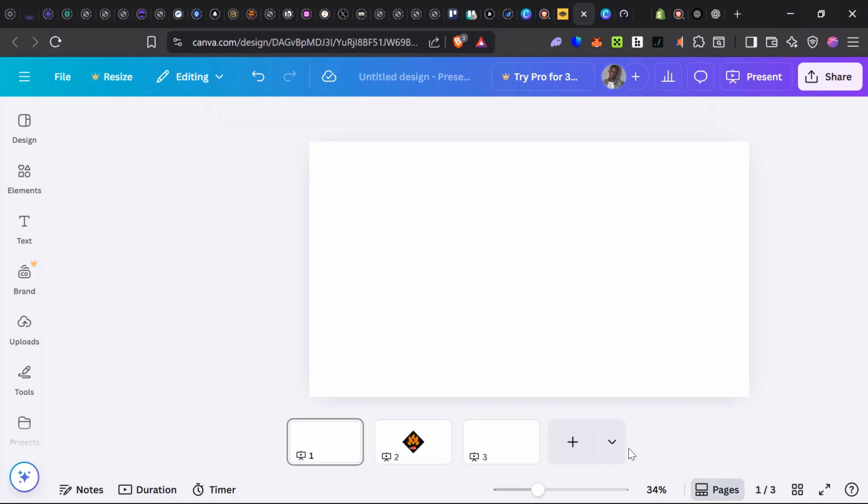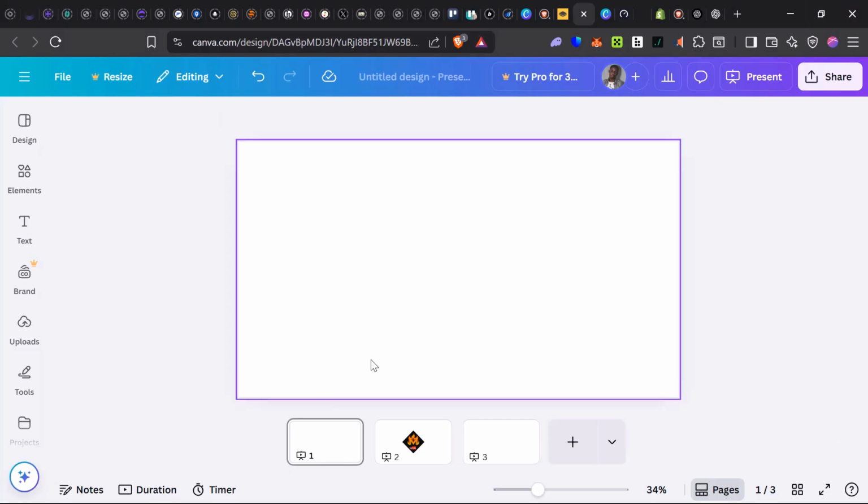Alright guys, so on to the next tip. We have what we call smart element search. So you can use keywords like minimal, aesthetic, or 3D to get better design results from Canva library. So if you're using the search feature, all you need to do is just type in 3D results, minimal, aesthetic, and you'll get something good.